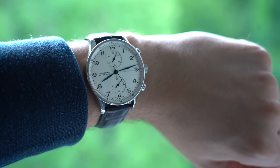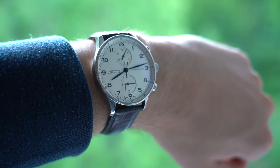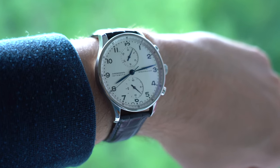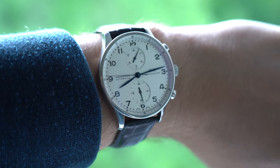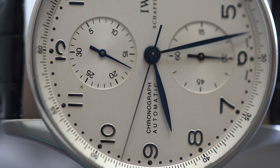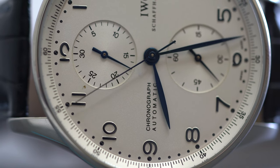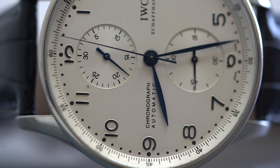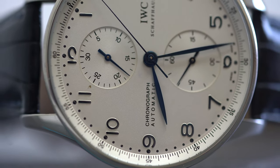All in all, the watch is a masterclass in how to feature a complication without visually overloading the dial. Granted it only measures up to 30 minutes — I have a hard time thinking of another chronograph which is as clean, as easy to read, and as elegantly straightforward as this watch. At the same time there isn't too much negative space, with the subdials on the vertical being counterbalanced by the two lines of text on the horizontal. The outer track to tell the elapsed seconds is wisely pushed all the way to the edge, thus being on another plane than the dial and visually distinct from it — it in no way clutters the dial. It's rather hard to achieve this balance of not too much and not too little, and IWC pulled it off beautifully here.